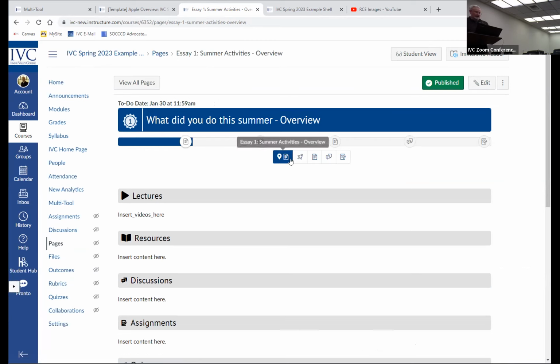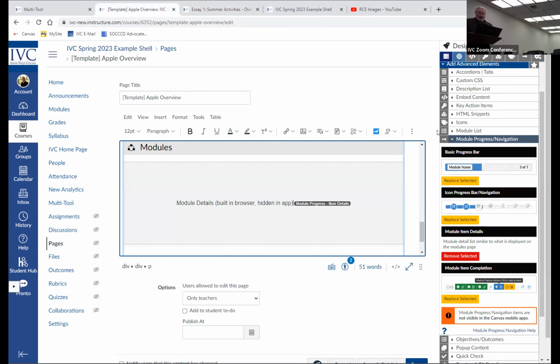So here it's got the different elements, but notice as in both cases, if I move my mouse over it, it'll actually tell me what that is. So this is really useful for the students. They can go to the overview page for that module, click on whatever it is, the next thing that they want to work on. And it shows them how they're doing, what they're accomplishing. So I really like these advanced elements. As you can see, there are a lot of advanced elements.